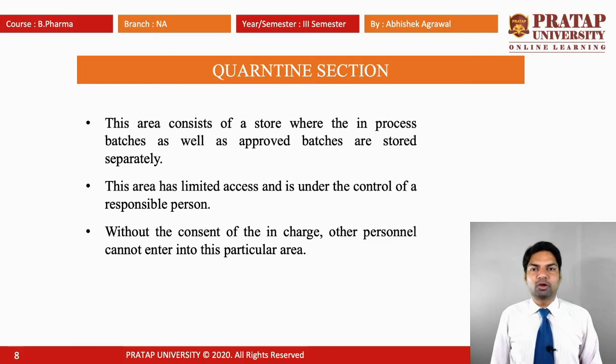In the quarantine section, the area consists of the store where the process batch as well as the approved batch are stored separately. This area has limited access and is under the control of the responsible person. Without the consent of the in-charge, other personnel cannot enter this particular area.